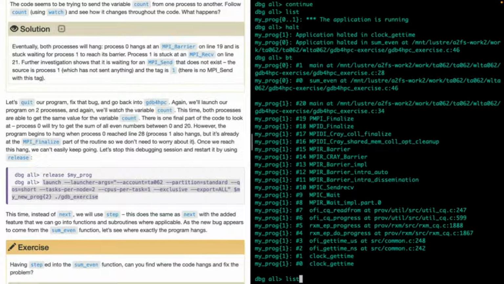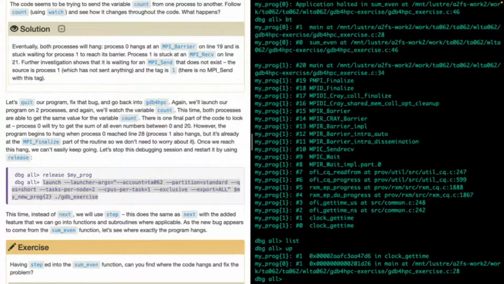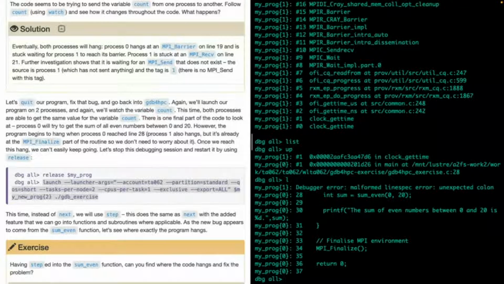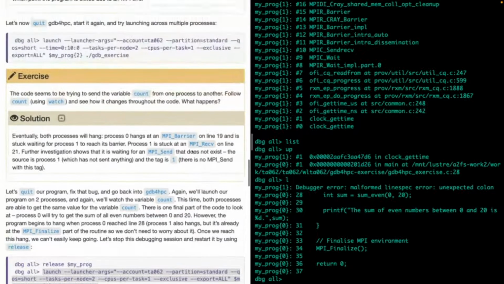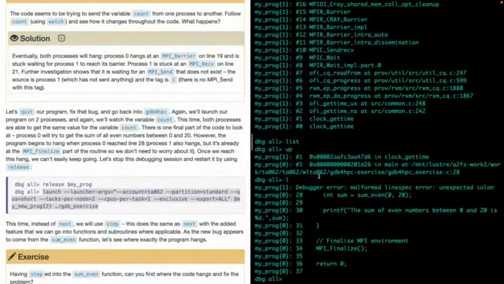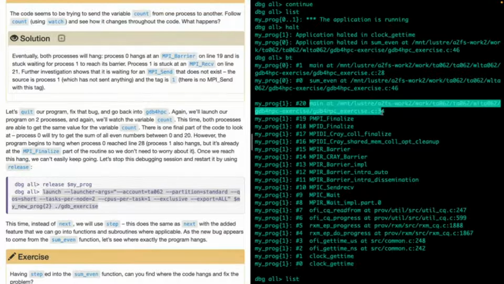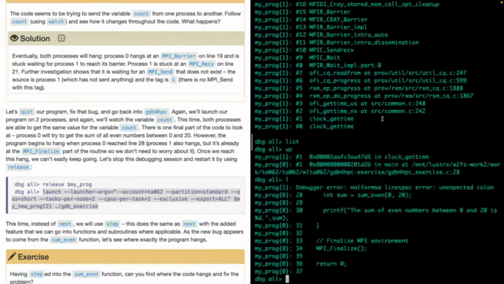So task one, if I list, oh wait, I might need to go up a long way. So task 0, okay, that was correct. I think I possibly stepped into something I didn't mean to step into before. What's happened is that task one, we can see the rank 1 task, is at line 34.